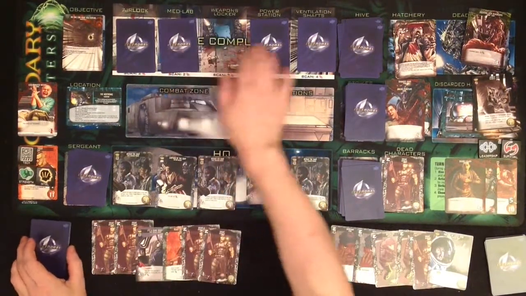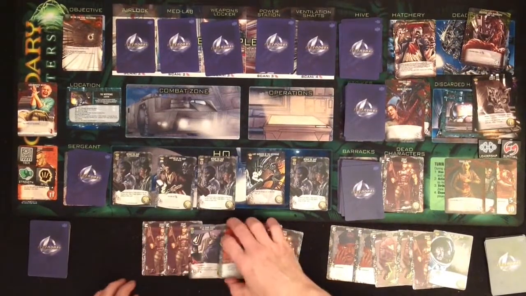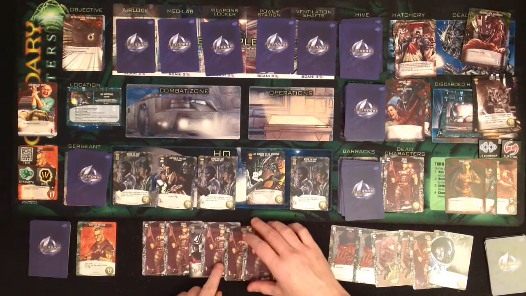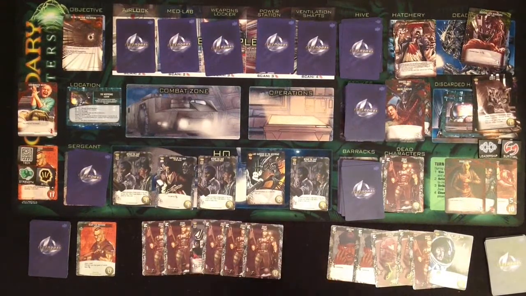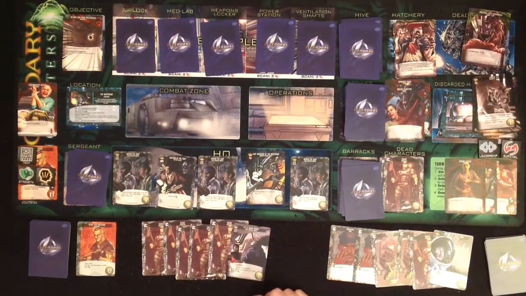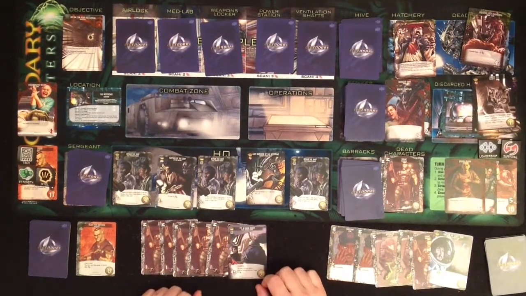Mercenary's turn. First thing he does is place his roll card, and this is only attack. Only attacks. This is 9 attacks. 1, 2, 3, 4, 5 plus 4 is 9.